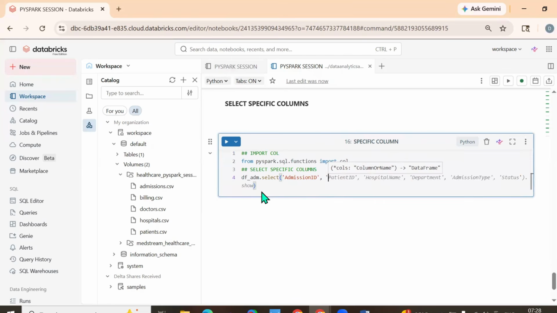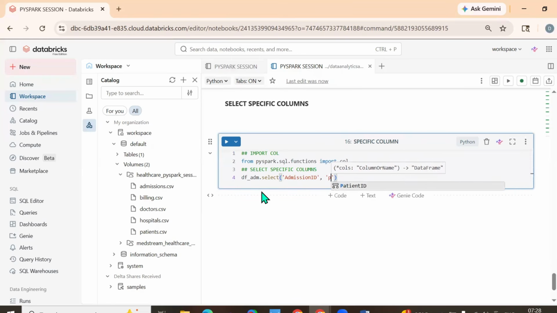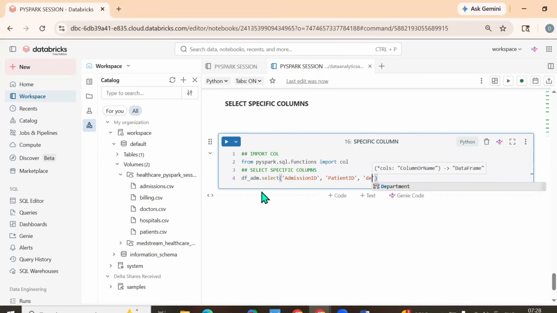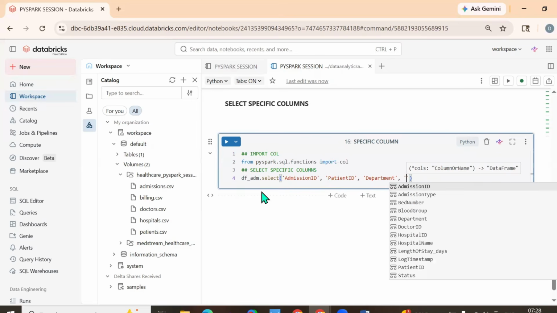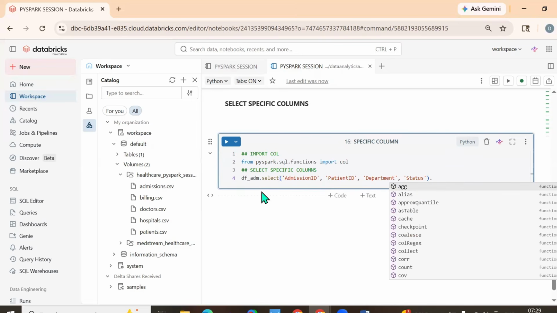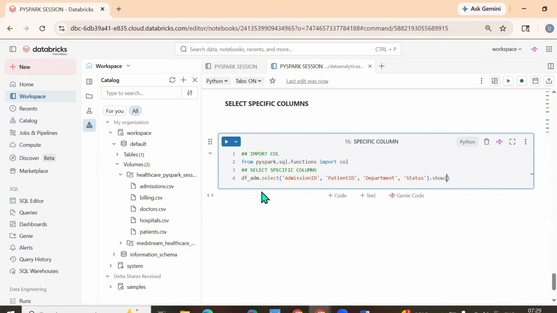And let me take the patient ID, click on the tab, comma, and after that the department. Out of all the columns, I want to select only a few columns. And after that, the status. Instead of writing the next line again and again, let me directly write dot show 5, five records only. Let me click on enter.